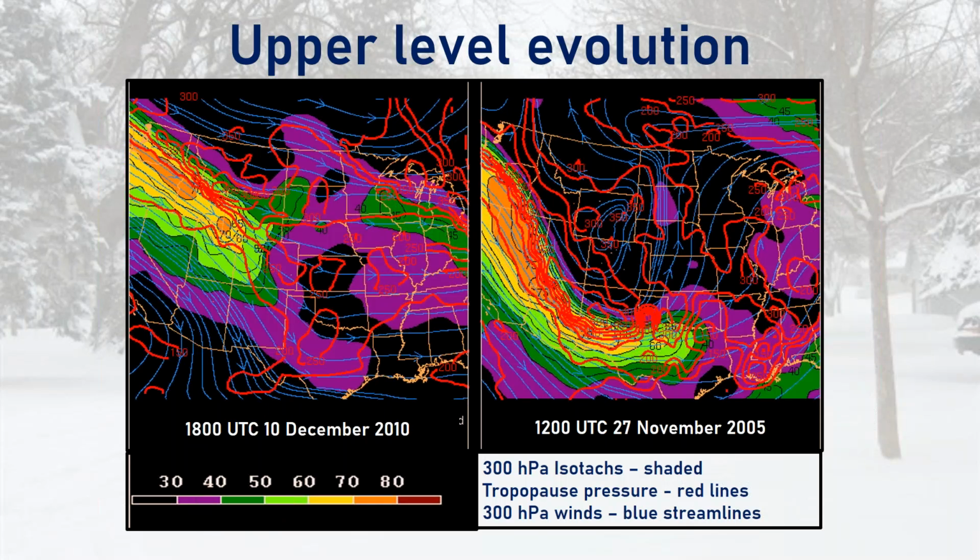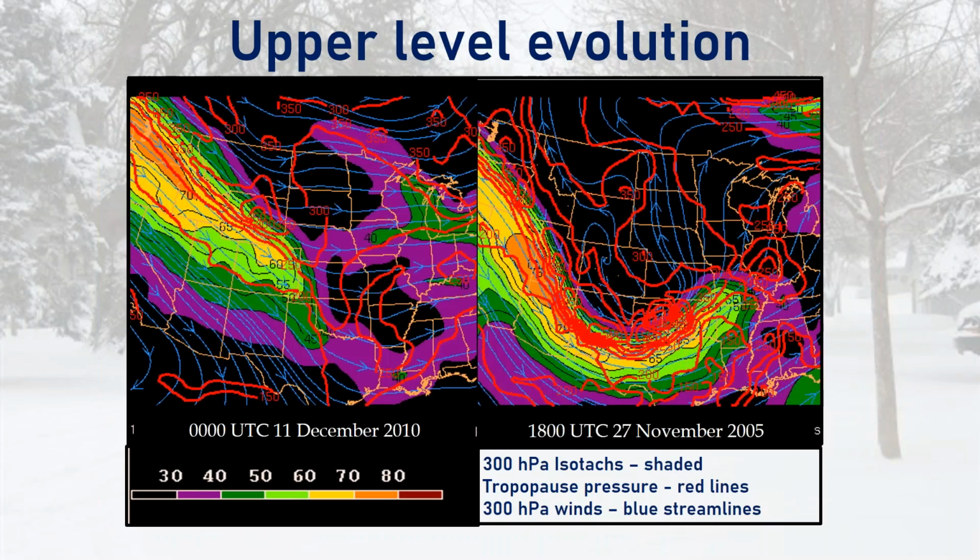So we have much more amplified flow. We also are much more diffluent out ahead, on the downstream side of the trough, compared to where we are here. There's diffluence over Colorado. But the difference in amplification and where the jet is located is going to make a difference in how these storms evolve. So as we move ahead to 0Z, you see the jet continues to dive downward.